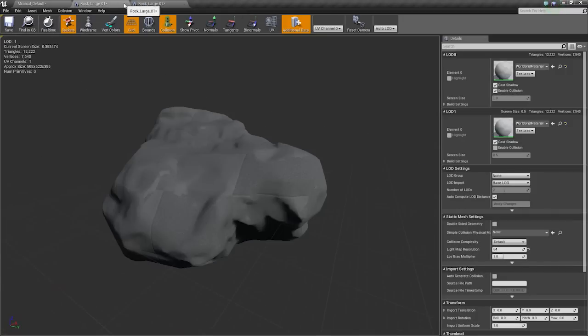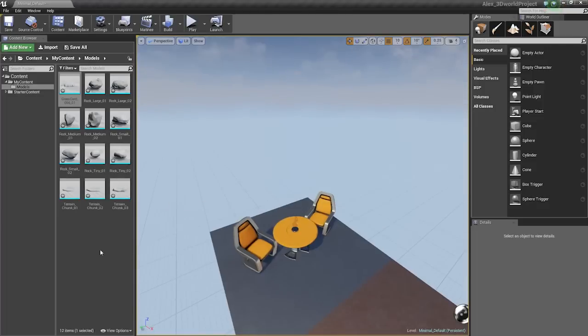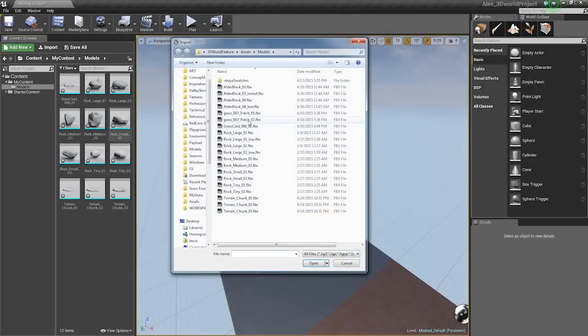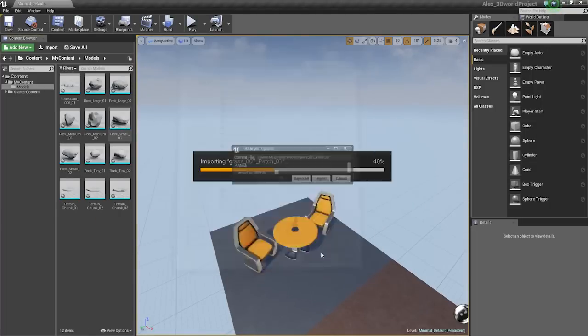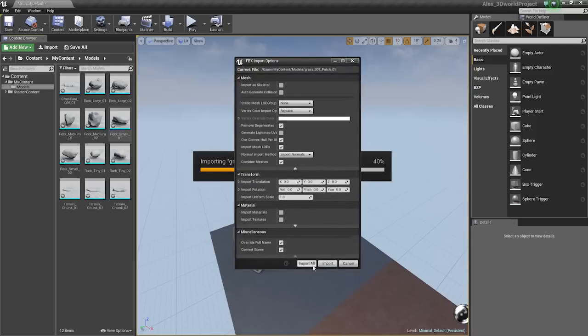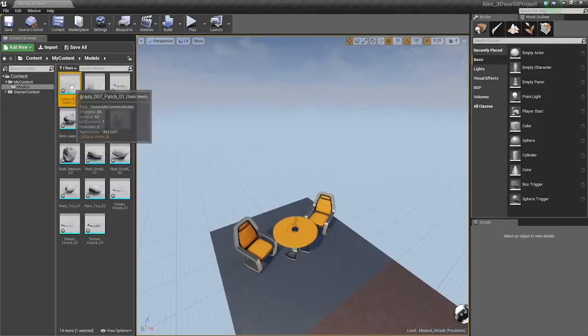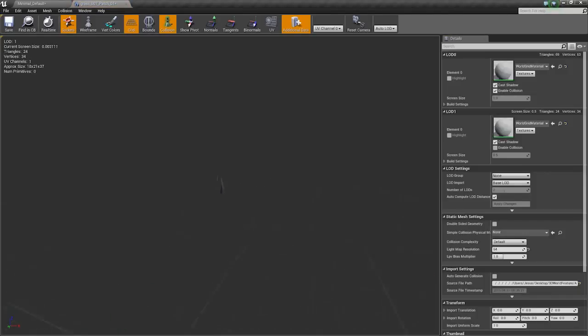And then I'm going to do the same for, I believe, Grass 07, which also has custom LODs. Yeah, they have one LOD each. I'm going to do the same thing, just drop that distance so it doesn't pop out quite as big.